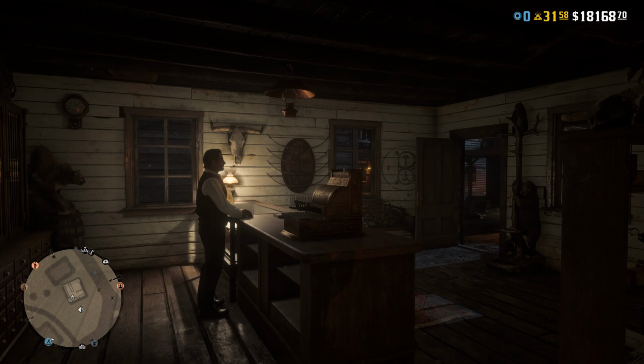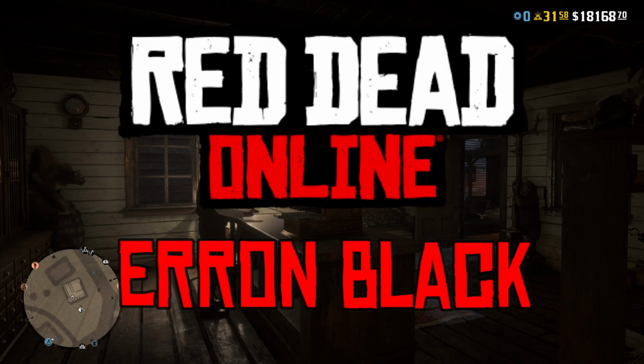Today we're playing Red Dead Online and we're doing another outfit guide. Today we're doing Erron Black, a Western themed, or I should say Western-ish themed character from Mortal Kombat.